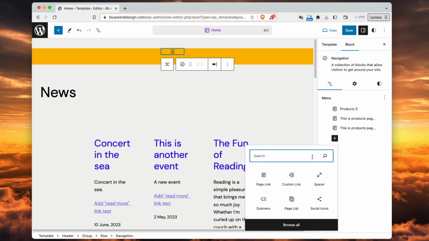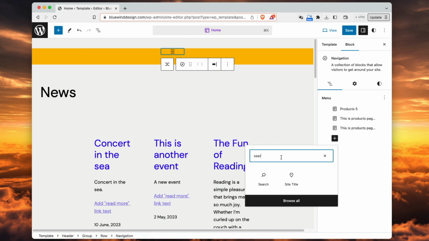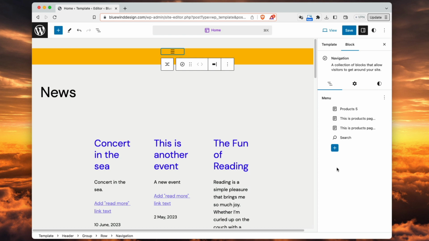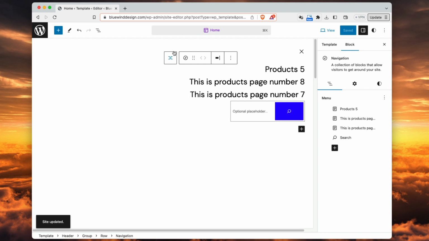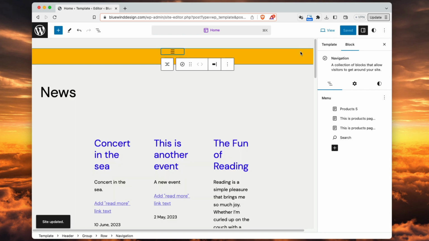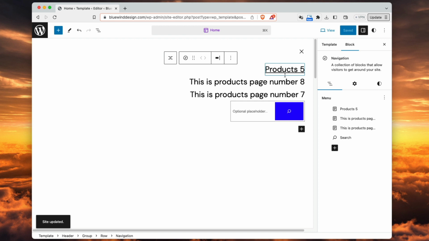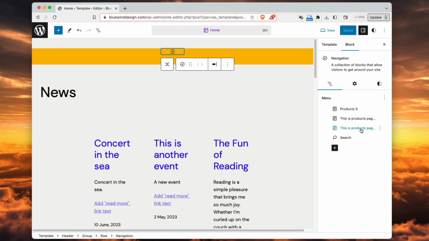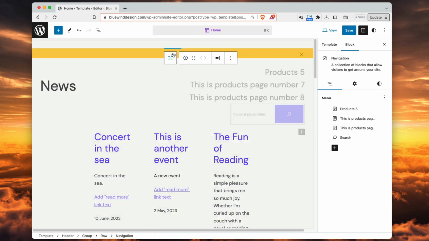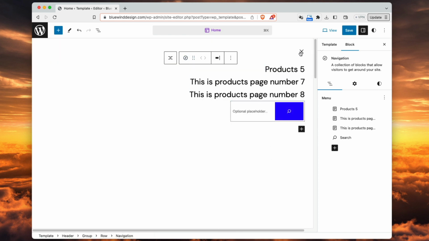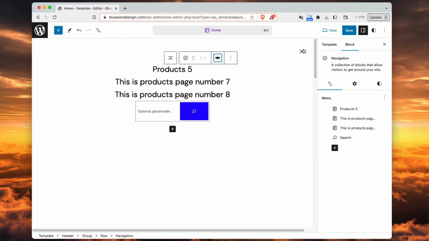And a search block. Search. Okay, we have a search block. I believe that, okay, we have the menu. And the thing is, which menu will this now show? Oh, so I can click it. I'm able to click it and just going to see. I see the 7 is on the bottom, so I'll just drag this up here. So it shows up like this. Okay. So I can center the items. Okay, that's good.